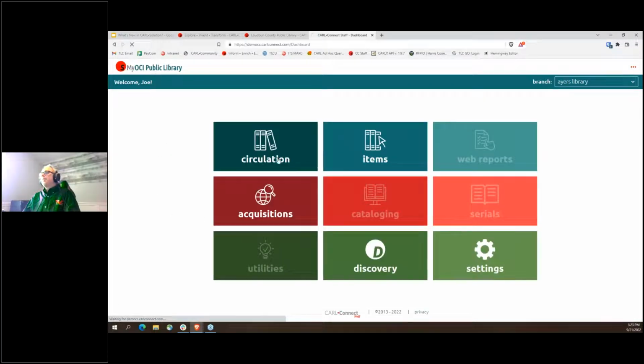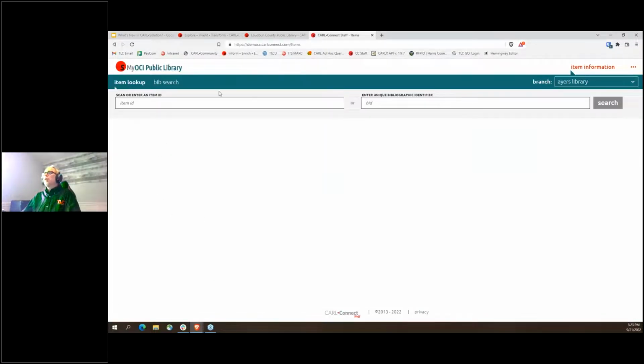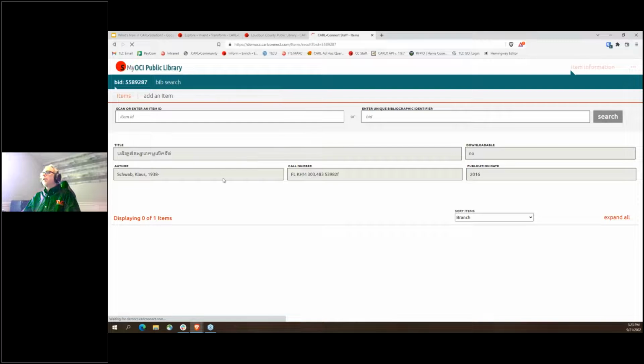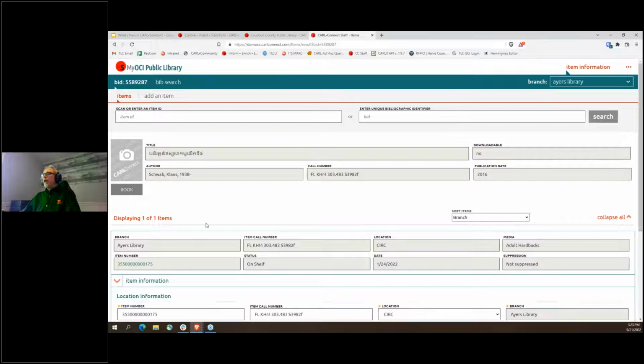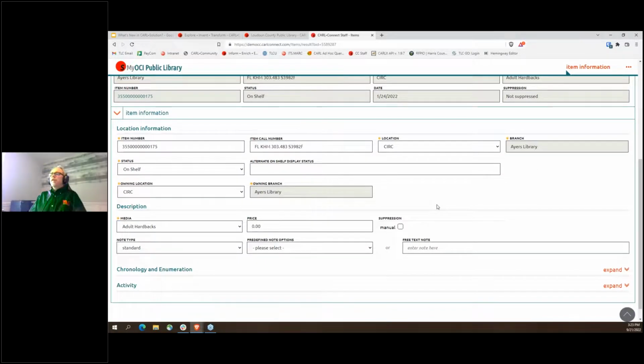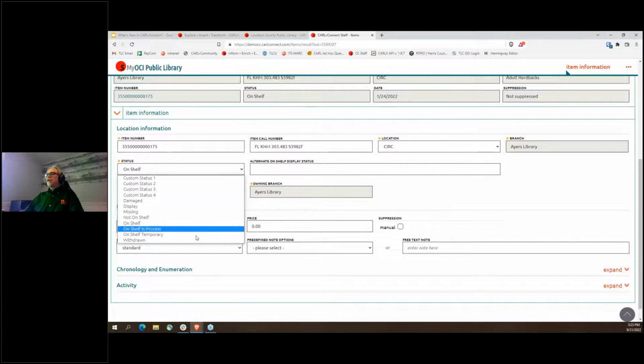And then our item management is also pulling up a unique bibliographic identifier. In this case, this is one of our Kamer titles, and the ability to work with item information on the fly. I like to use this when I'm doing more in-depth damaged items maintenance, because I can change the status on the fly.